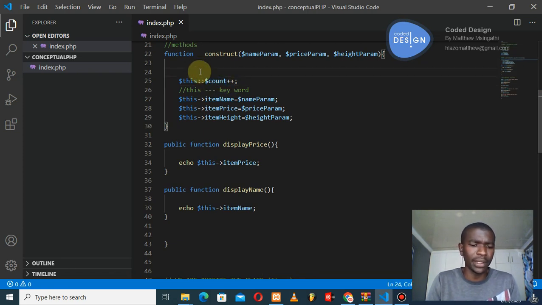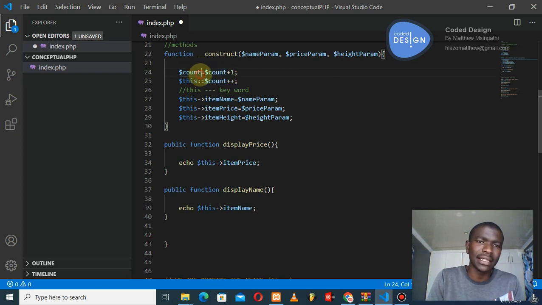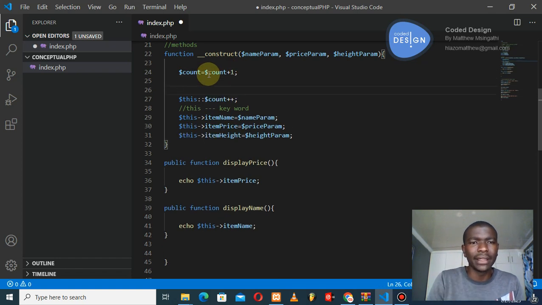Usually in programming, if you want to increment a variable by 1, you will take that variable and say it is equal to that variable plus 1. So this instruction takes 0 and says 0 plus 1 and assigns that to this. So when you move, then in this line of code, this count will be 1.